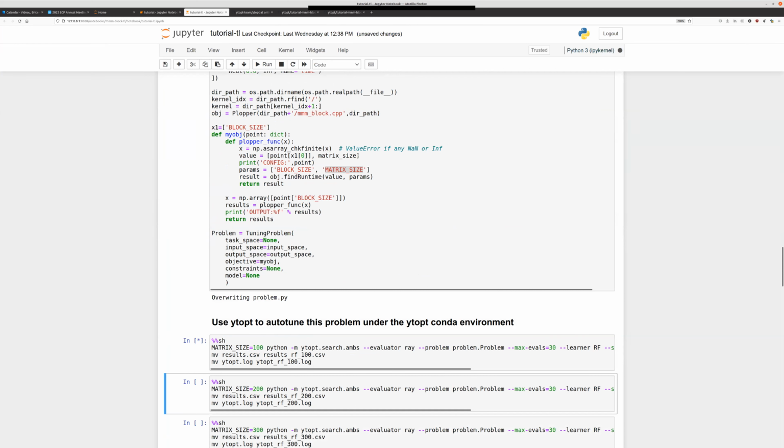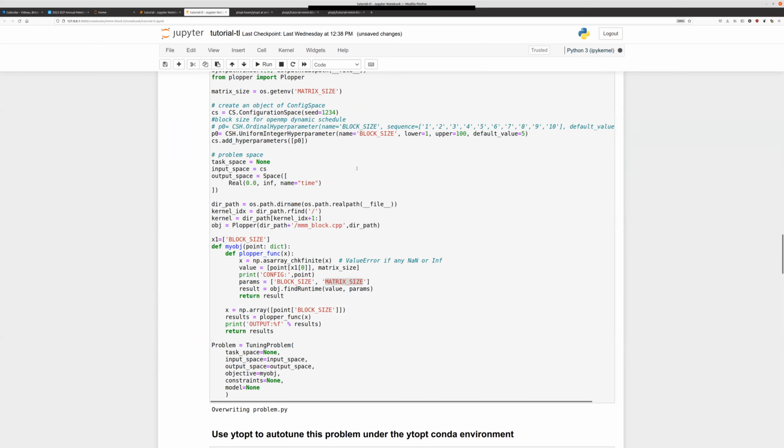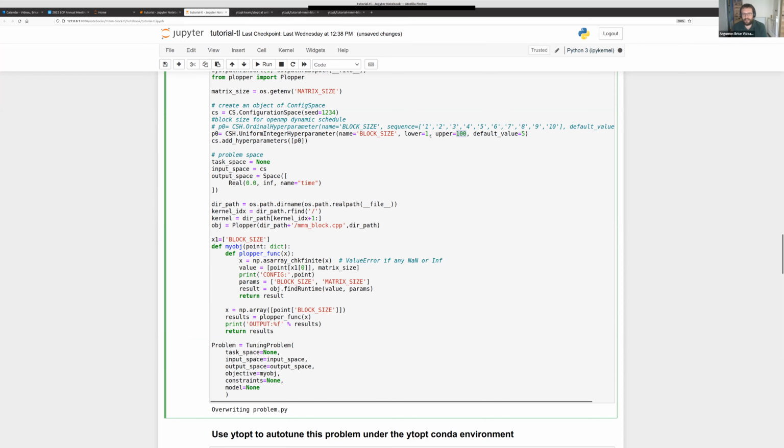So Grace, can you go back a little bit? I think the search space is also different, right? You will use 100. Yes, here indeed. Jae-hoon wrote all those tutorials, so I want to give it back to him. The matrix size is just the input size. The search space is the block size, from 1 to 100. Jae-hoon wanted 100 different configurations.